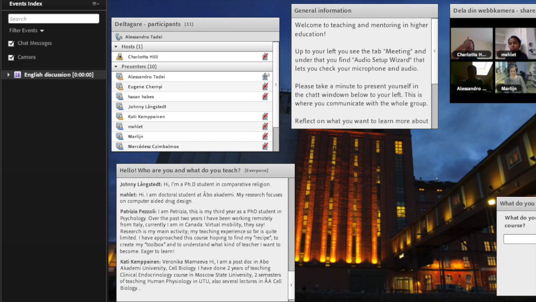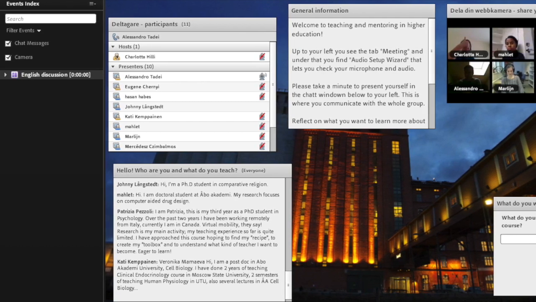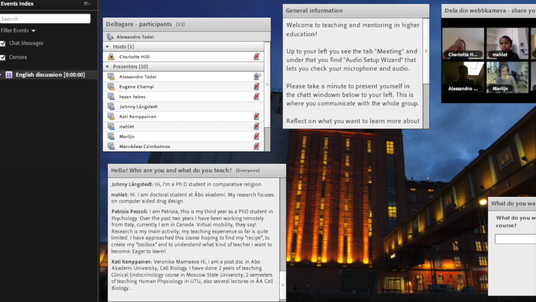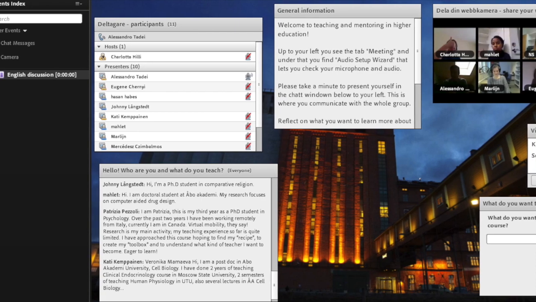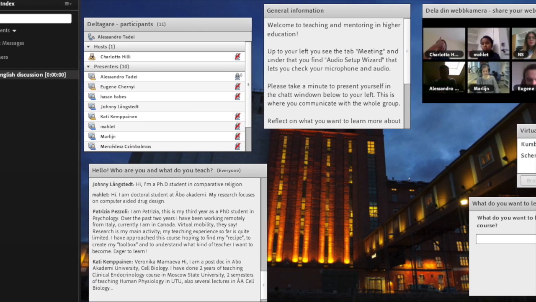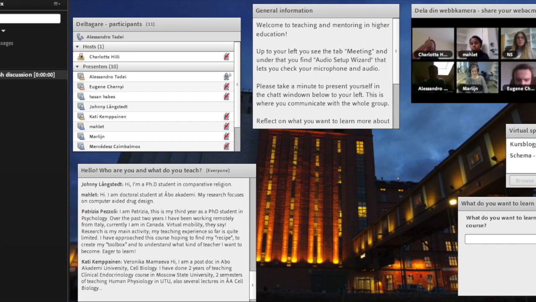If you're thinking about moving your teaching into a virtual learning environment, such as Adobe Connect, please remember that this is probably a new learning environment for most students, and they do need time to get acquainted with the technology, and they need the equipment to take part in discussions, for example.